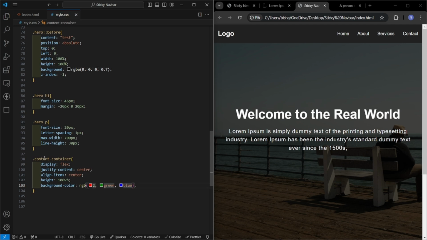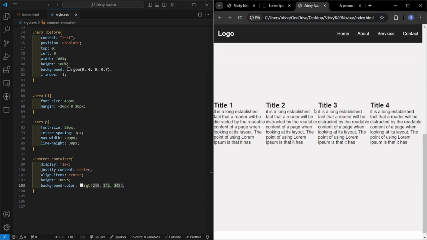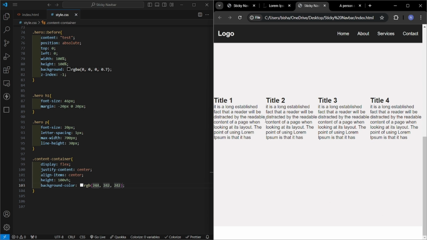We'll have 244. I've selected this color, you can select your own. 242, and blue will be 240. So now let's check. Yeah, here it is.